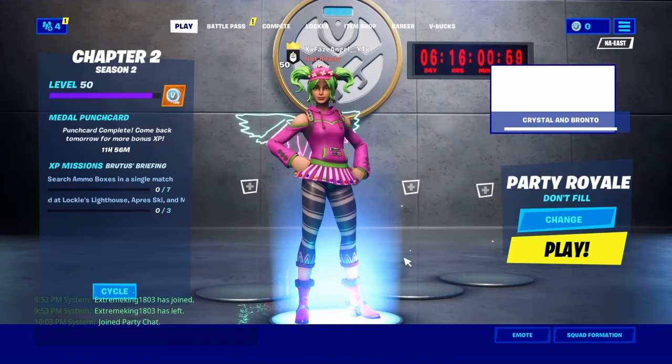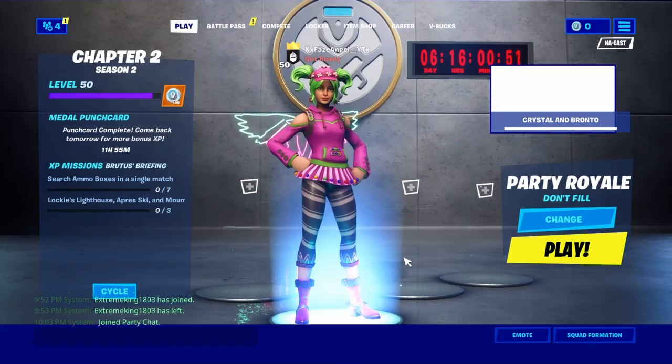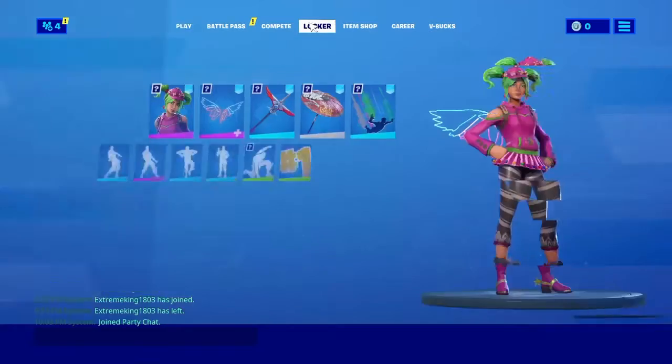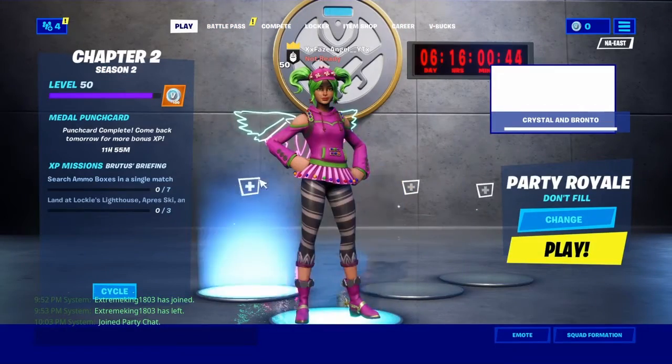So today I'm gonna be going creative. I was just in Party Royale, you know, chilling, hanging out with people. So yeah, I'm on my OG account. This is my second account. It doesn't really have much, but it's something. I'm using it for today.